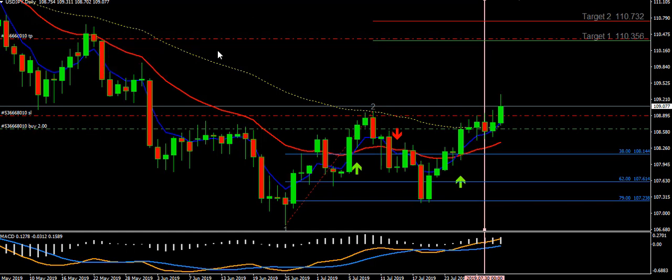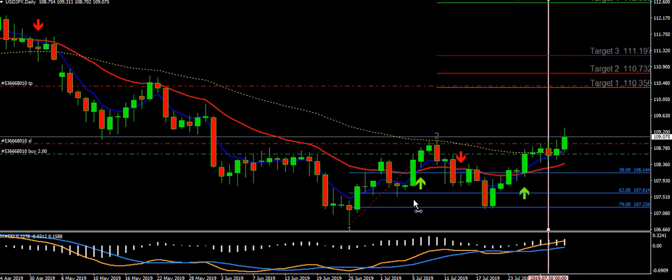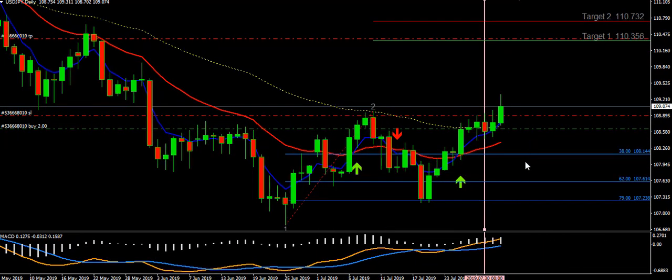So I now began to look for an entry point. Now if you've been studying the system, you have to know the parameters. As you can see, the EMAs have crossed here, and we have the number 1, number 2, and number 3 point. For those of you who are a little bit confused about these 3 numbers here, the 38, 62, these are Fibonacci numbers, and if you've studied Elliott wave, these are the numbers, or let me say the levels, that price usually likes to respect or reverse.